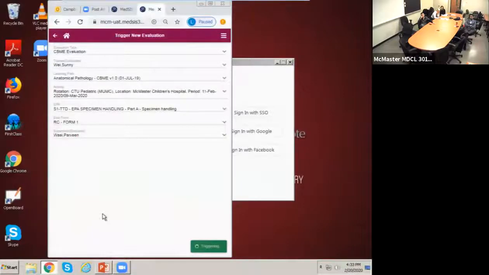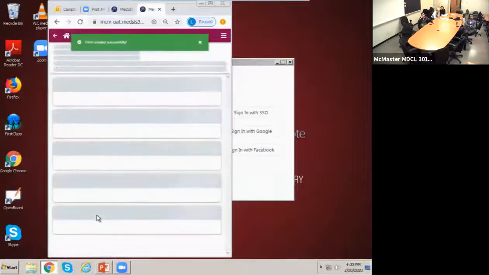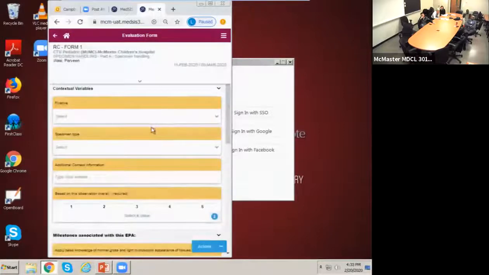This is our test system, so it runs a little bit slower than our actual system. When you're going in and triggering these forms, the process is fairly quick when you're triggering and completing the forms. So at the top, it's going to show you the contextual variables, and these are the various drop downs that the trainee will likely fill out.